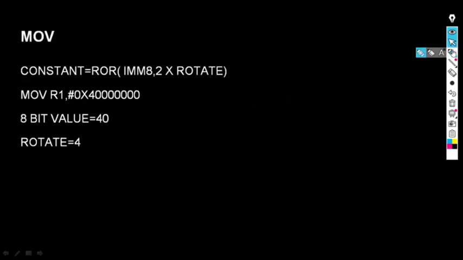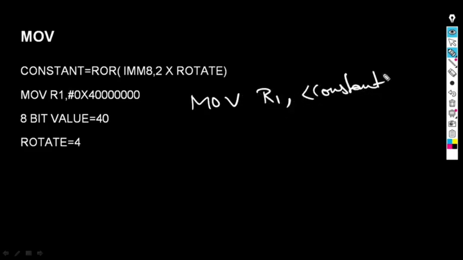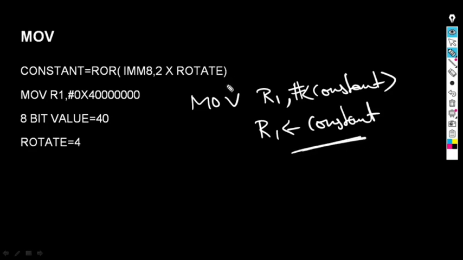There is a condition. Now if you write some constant here, this value will be loaded into R1 only if it satisfies one main condition shown here.